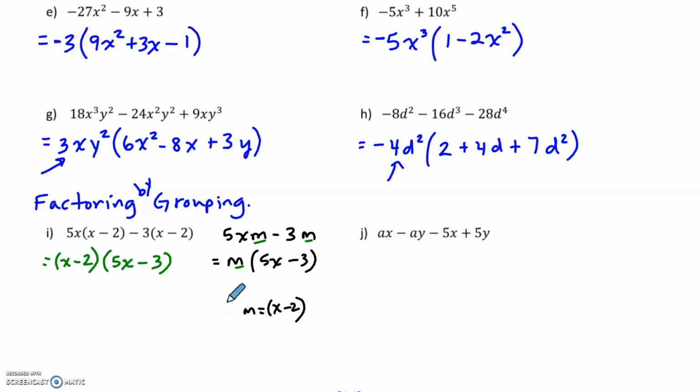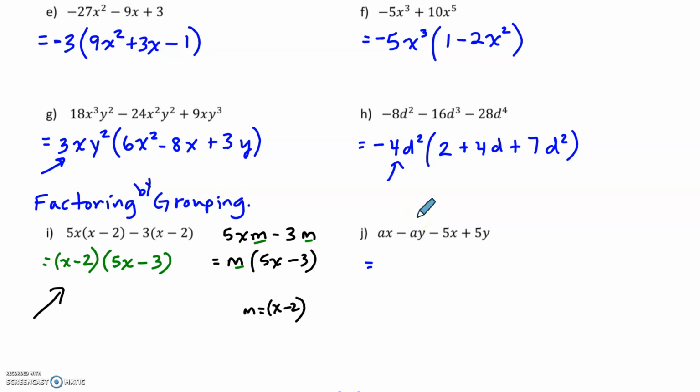All right, now we're going to use this concept to factor by grouping this question over here. So what I have is ax minus ay minus 5x plus 5y. When I look at all four terms together, they have nothing in common. So these first two terms have a's, but these last two do not. The first and the third term have x's, but the other two do not. We have y's in the second and the fourth, but none of the other terms have y's, and the last two terms have 5's, but nothing else has 5's.